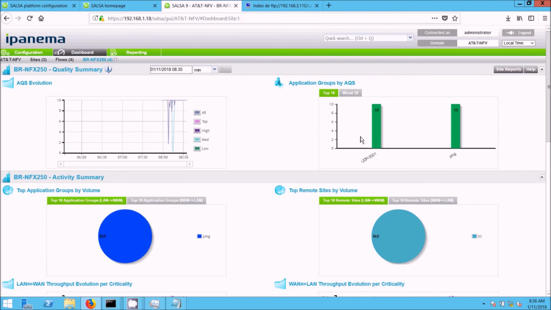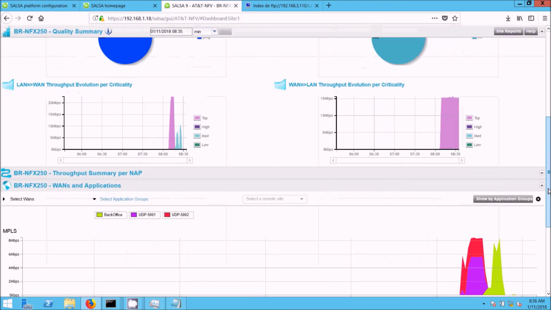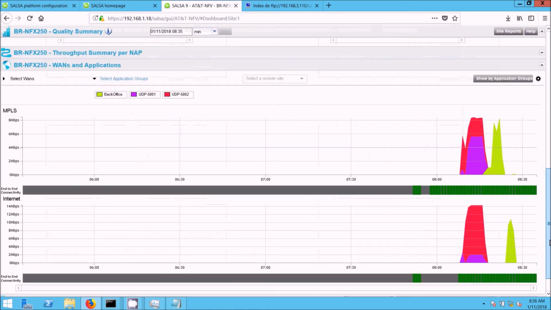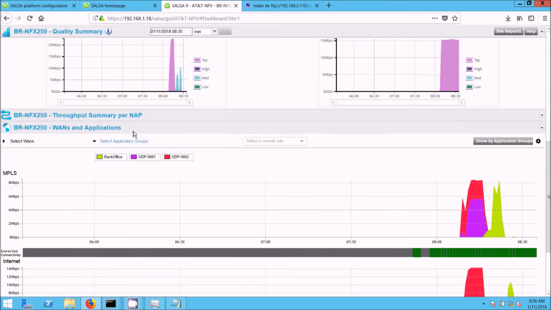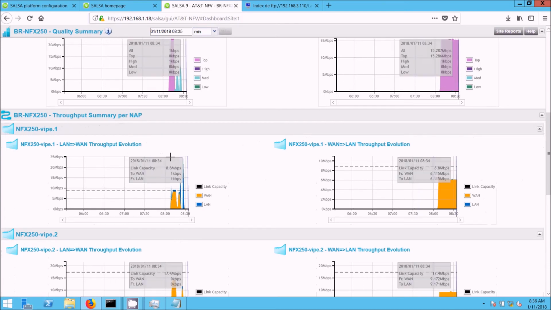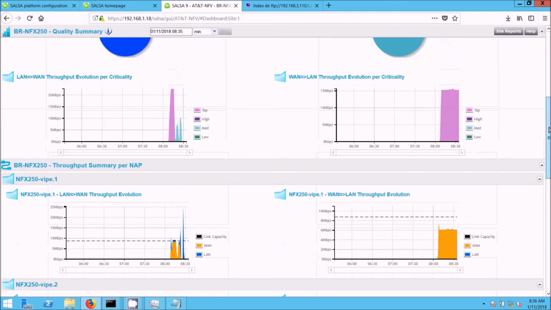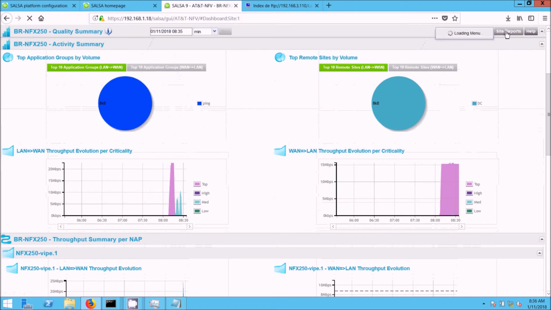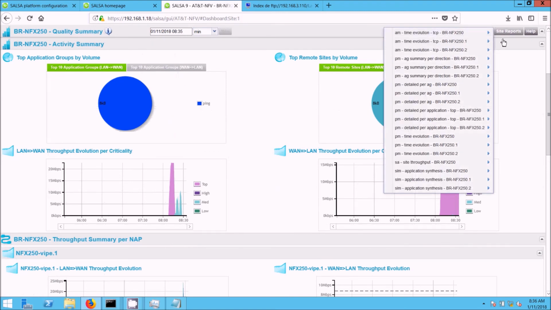Let us verify again the distribution of applications and the throughput evolution. Yeah, here we can see clearly the peak of bandwidth.